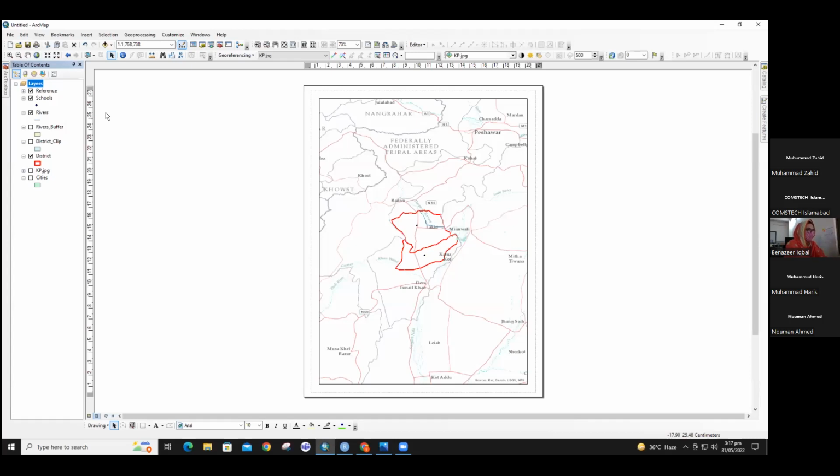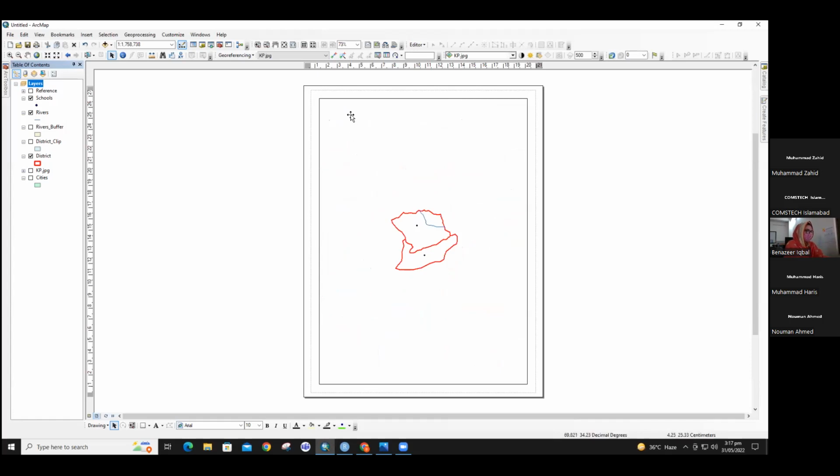We have discussed that any map must contain five or six basic elements. So that is the title. We must have a good title for a map in order to attract the audience. The title of the map gives the audience contextual information, which the audience needs to use the map properly for their purposes. So the title is most important for any map.